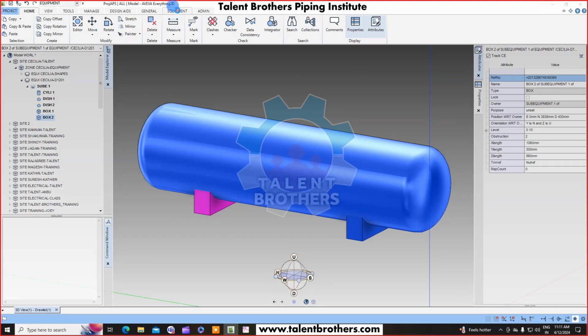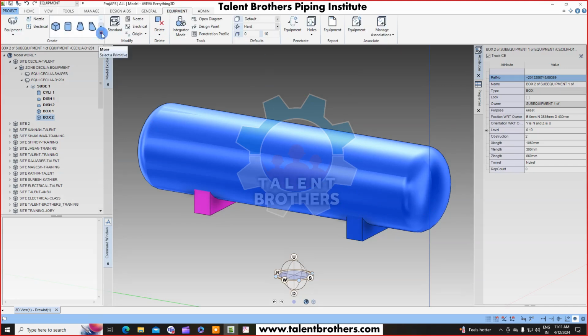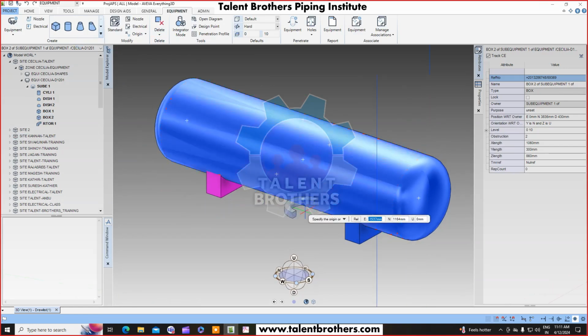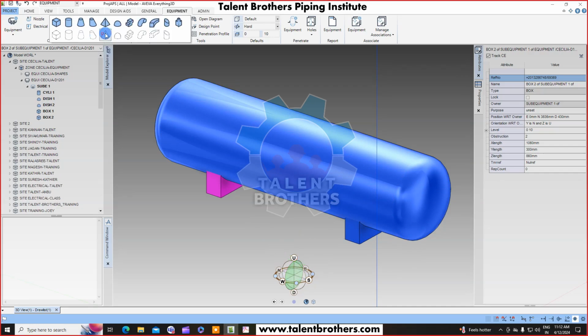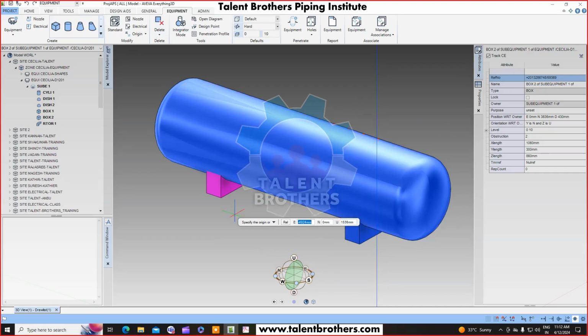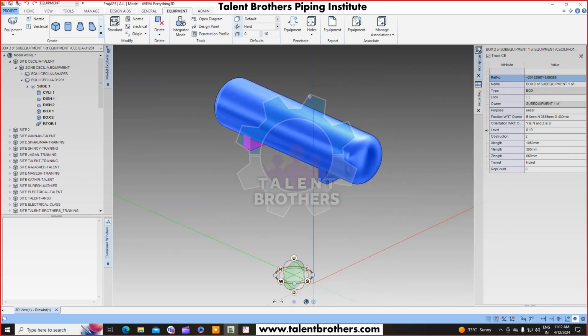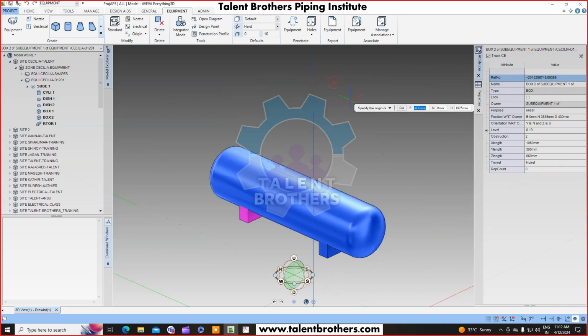Click here and make it anywhere in the center, not a problem. There is a direction of the cylinder position, but now this is the up and down position, so escape it, click the position of the cylinder direction, keep it and select the cylinder like this. So our shape looks like this.